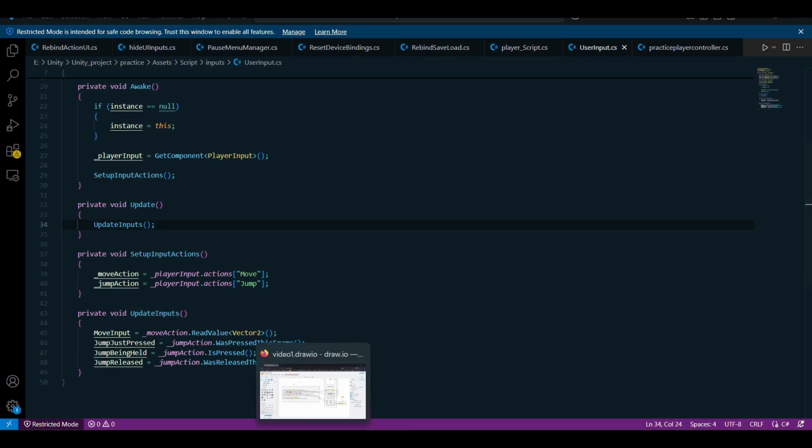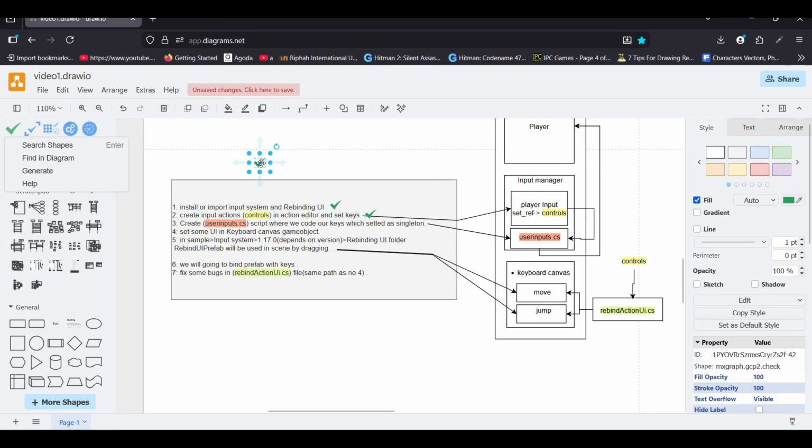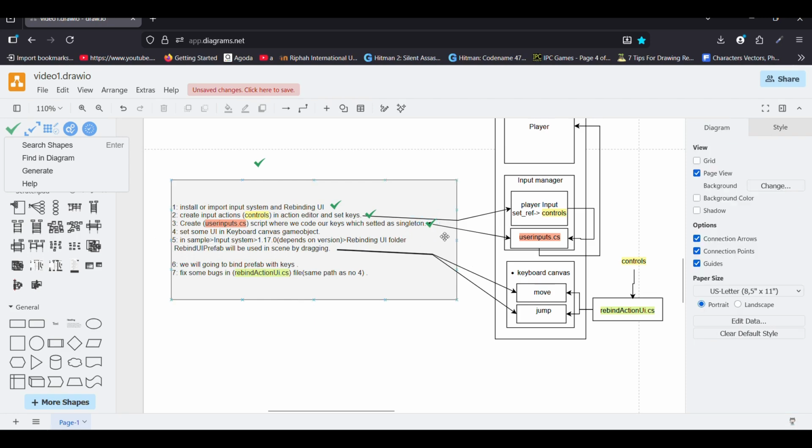So now we have completed another step, which was to create a user input file, and in this script we code our keys and also create a singleton of it, which we already did. So the next step would be to set up some UI.